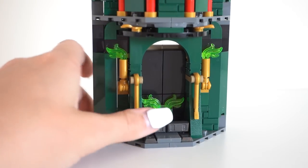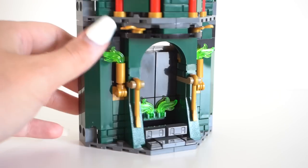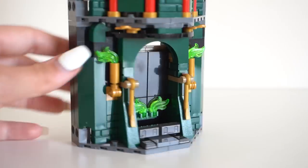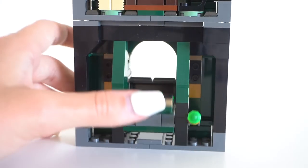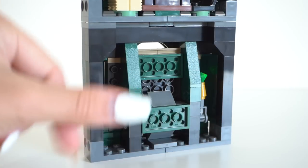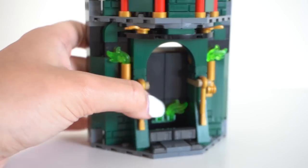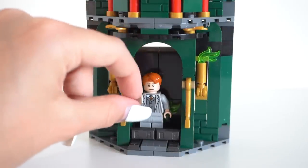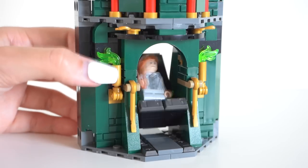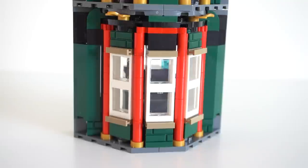At the bottom of the first tower we have a flue network fireplace, which is really well detailed with gold wrenches, gold candlesticks, and green flue network pieces. This entire thing is a working play feature — if you turn it around there's a handle represented by a green gem that you can pull back to allow minifigures to use the flue network. This whole contraption reminds me so much of the flue network fireplace from the original Burrow set in 2010, right down to the pieces used. To demonstrate, I'll use a minifigure from that set as Arthur — you grab the little handle at the back, tip it backwards, and he disappears, having traveled by flue network.